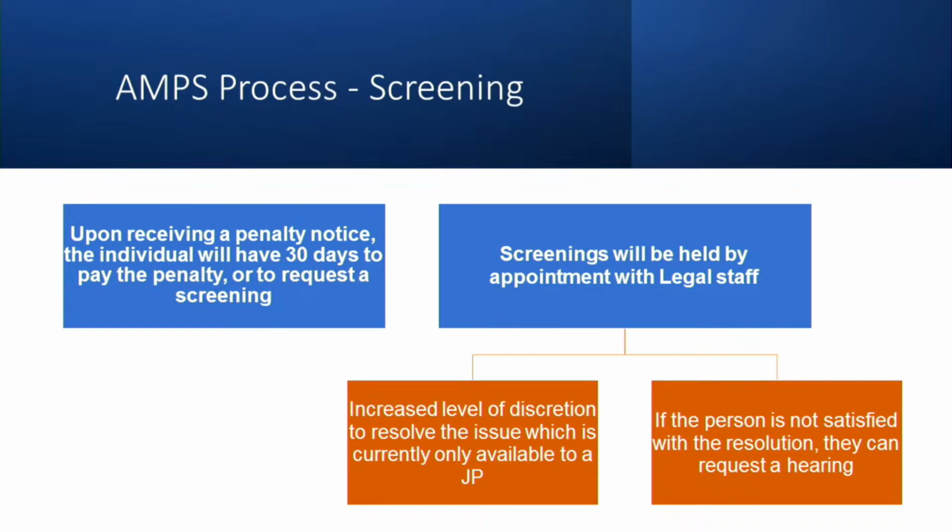The benefit of this is that it provides our legal staff with several options that only a justice of the peace has now. So they will be able to confirm the fine amount, reduce the fine amount, provide people an additional amount of time to pay, or set up a payment plan with people. If the person is not satisfied with the screening process, they still have the ability to request a hearing.